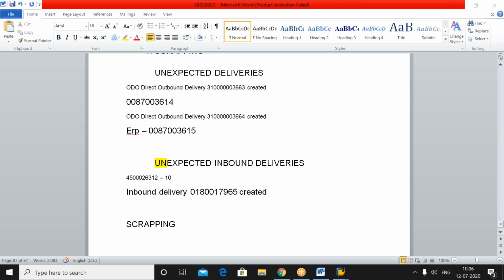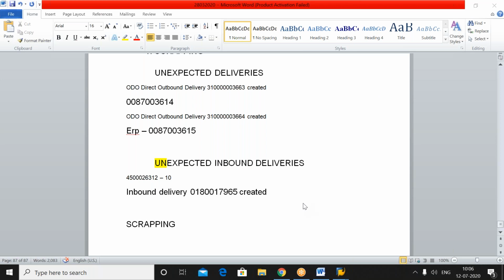Okay, this scrapping procedure, if warehouse management is implemented, any type of warehouse management, then the scrapping process you have to run in the warehouse only. If it is EWM, then EWM, and if it is WM, then WM. If warehouse management is not implemented, the scrapping procedure you can do at IM level.